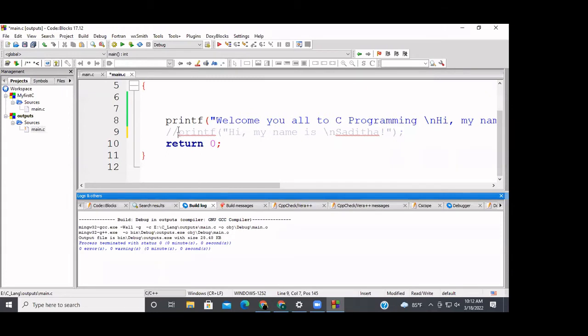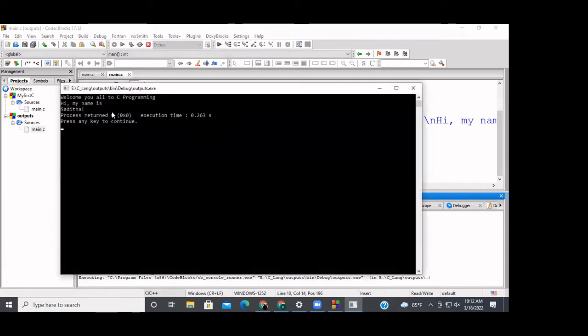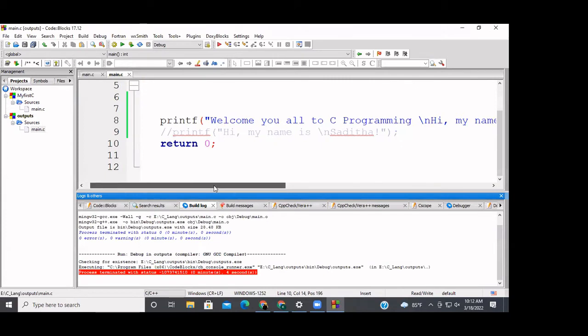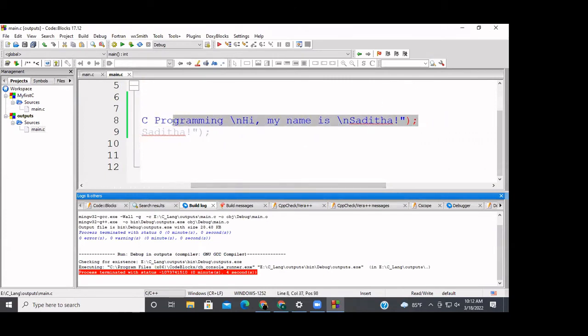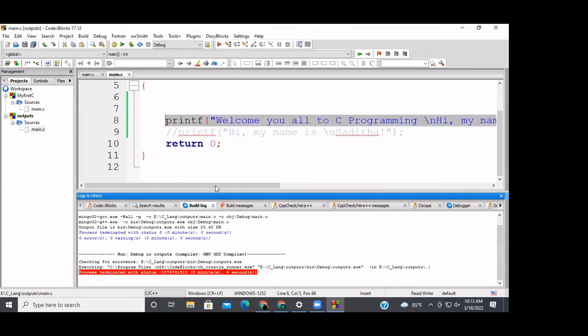So even if it is a function, it won't be compiled because of these two slashes. Let me compile and run this file, so you can see only this output will be printed on my console.